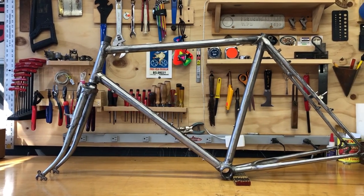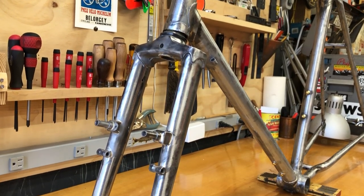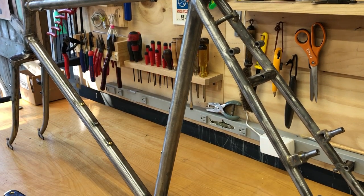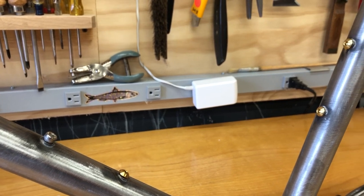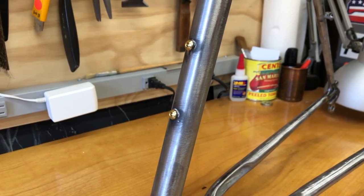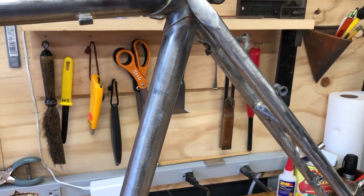This is a 1985 Bridgestone MB2 that I picked up on Craigslist. I had Rob Gassi of Bing Bicycle make some frame modifications: he added some rack mounts to the fork and to the seat stays, added some bottle bosses on both sides of the downtube, changed up some cable routing, and also stripped the frame to bare steel.